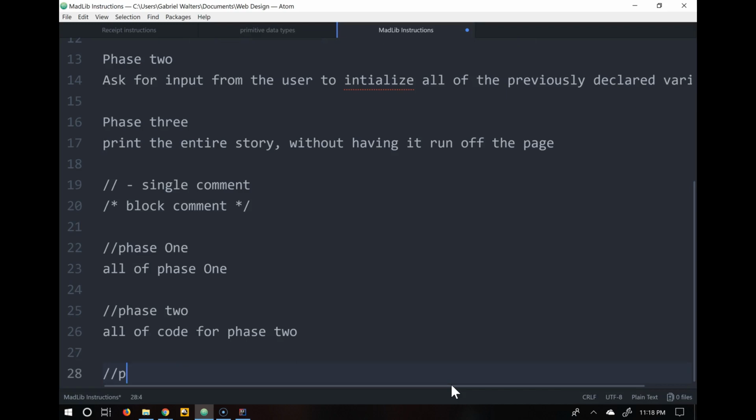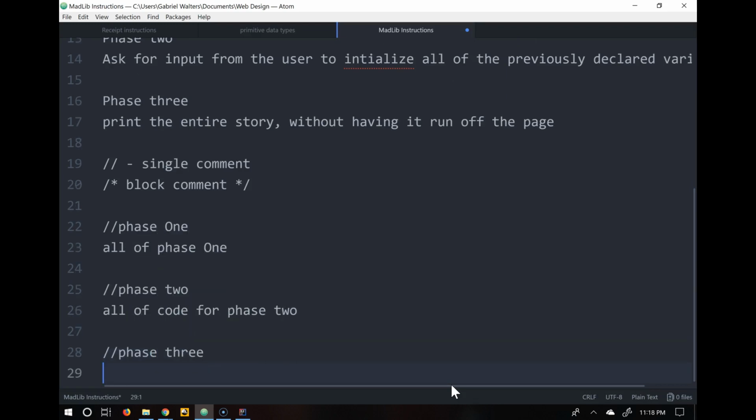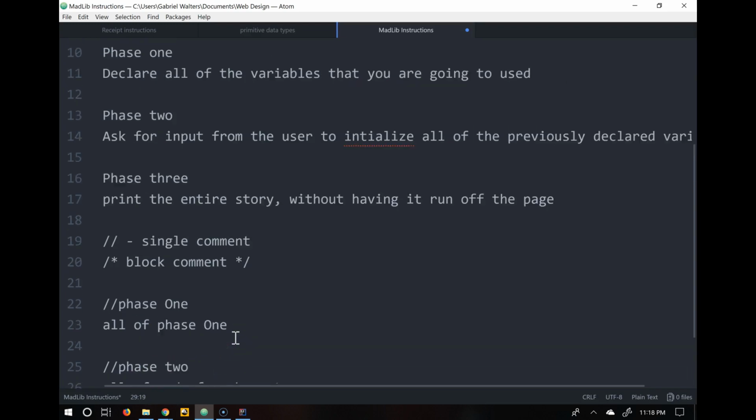Then I want you to do phase 3 and you're printing the story, okay? And I want you to pay particular attention to the wording of it. So if they are giving some words that don't match so well, see if you can tweak the question so that it fits better. Okay, so you're doing all of the variables first, declaring them, then initializing them in phase 2, and then printing all of the story in phase 3.